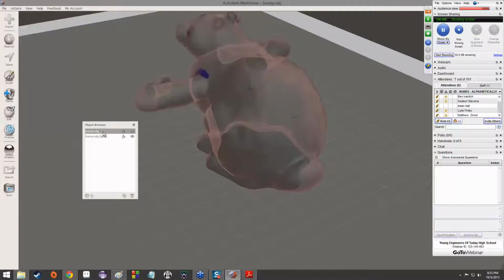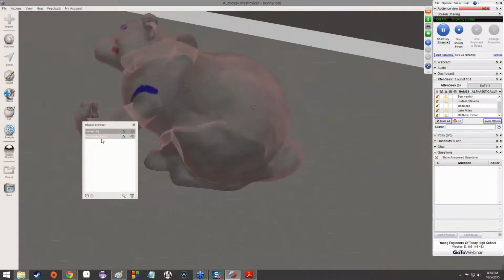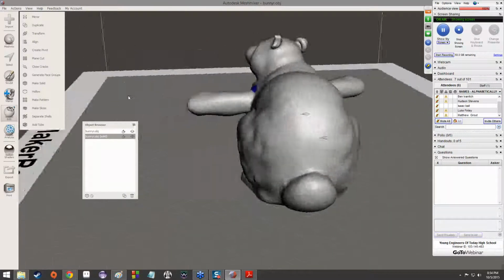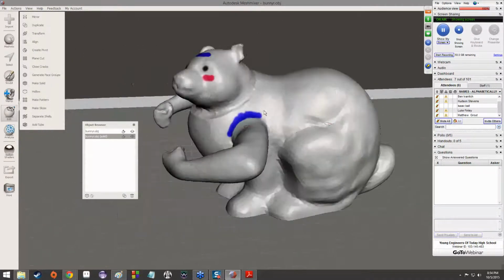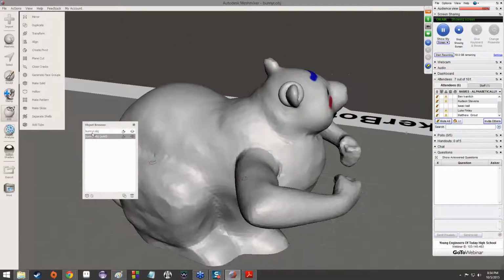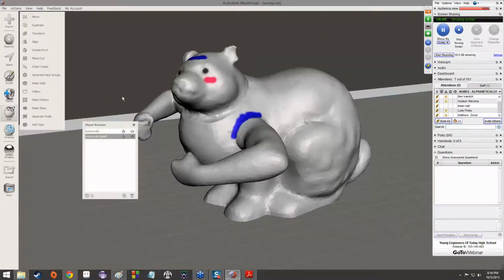But you notice you've got bunny.object, and this is our rabbit that we've had. And then we've got bunny.object, and then in parentheses it says solid. Solid is the one you're going to want to use for 3D printing. This other one is good for editing, but as soon as you want to print it out, you need to make a solid version of it, and you do that with make solid. That is how you do that.